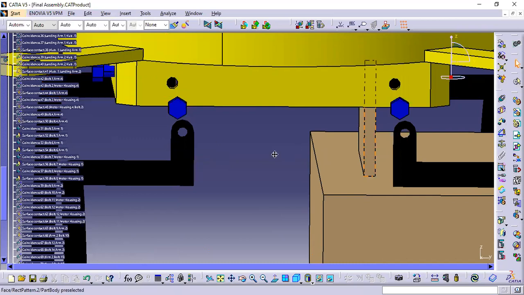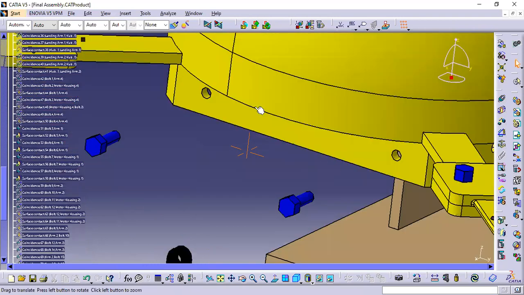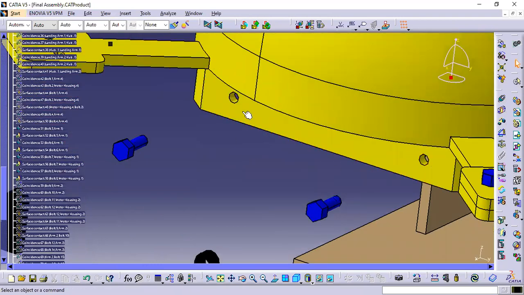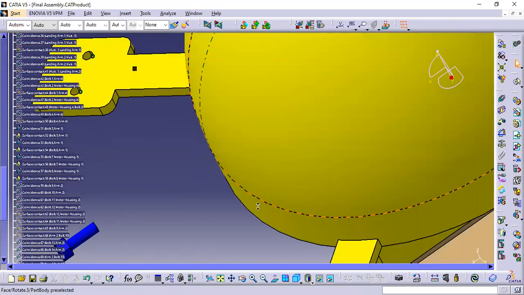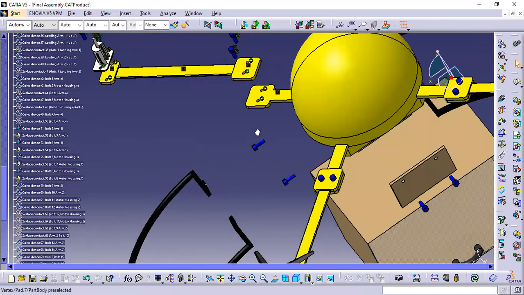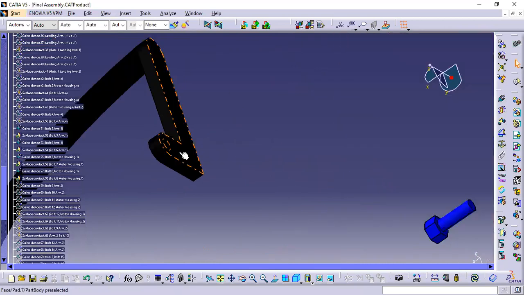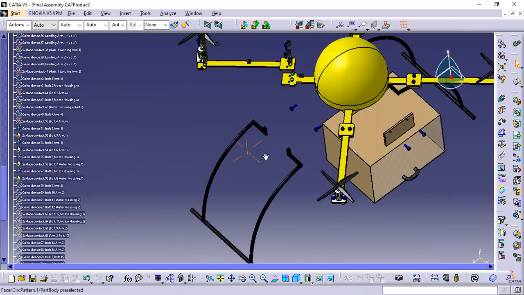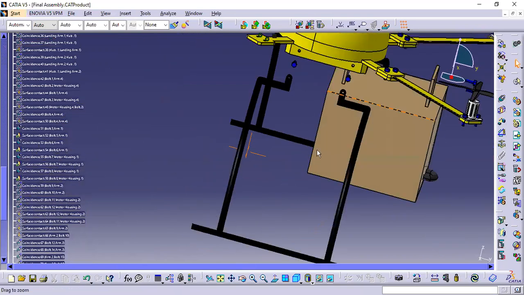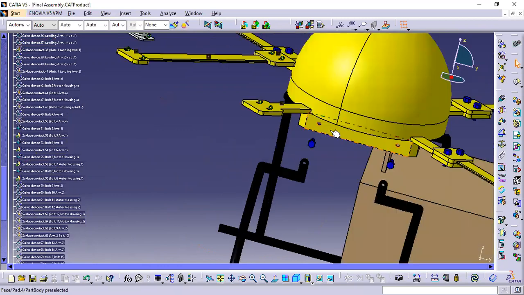And also we will maintain a contact constraint between this surface and the inner part of the landing arm, which is this one. This one, after it's been aligned with the hole, will be attached to this surface.